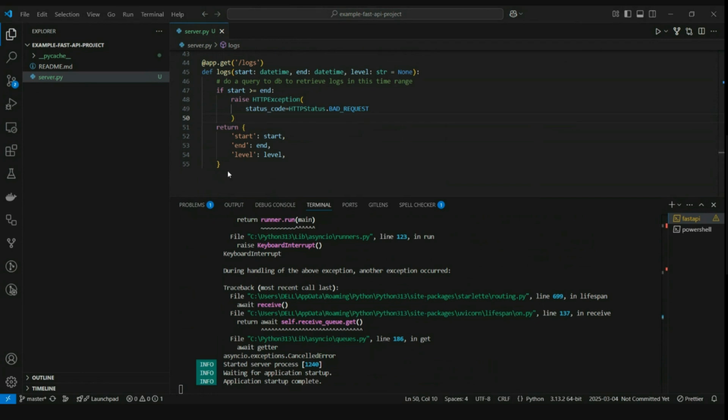Similar to this, we will have one more error condition. Let's say log levels.